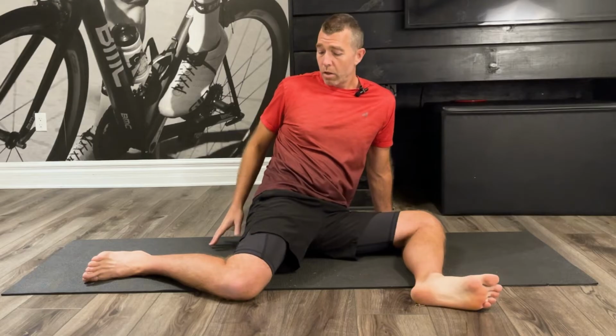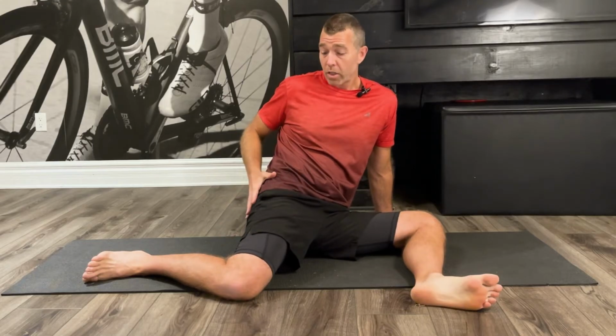So the idea here is we're trying to create internal rotation at the hip, but the hip is kind of stationary. So as we rotate back, we're creating this rotation of our pelvis, which is creating the motion at the joint. And we're just going to simply rotate back until we start to feel some pull or stretch in and around the back and along the side of our hip.